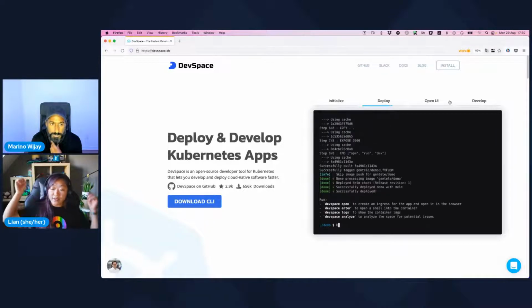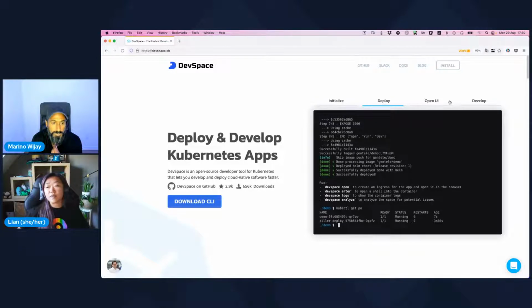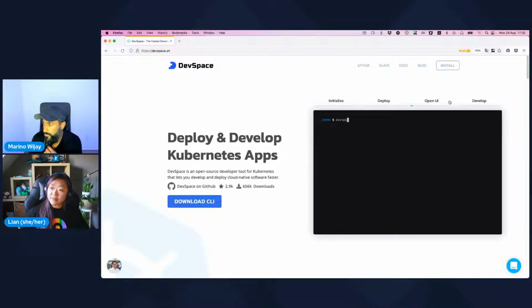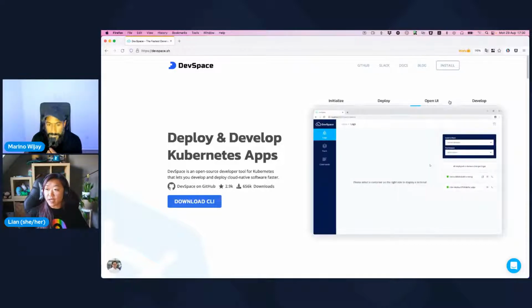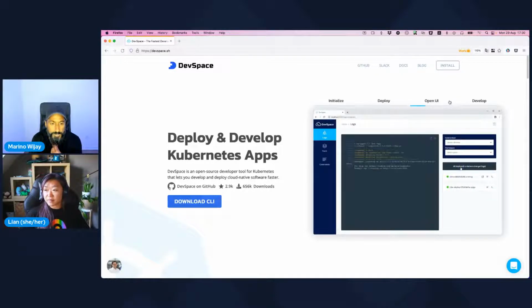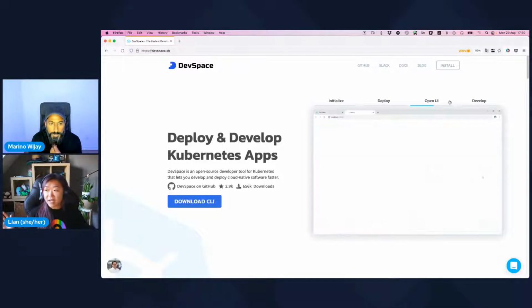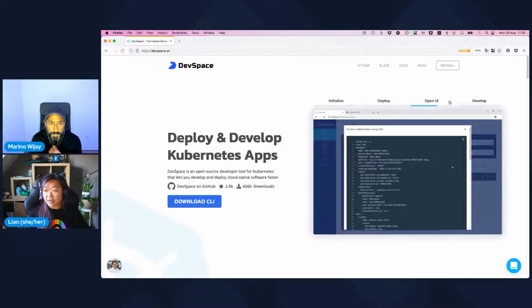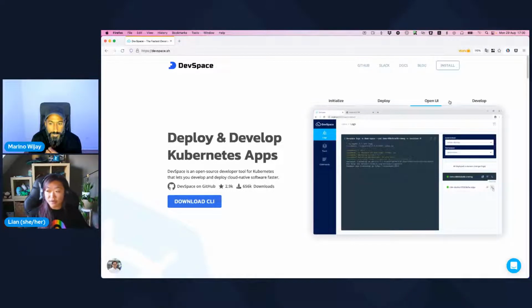It will also do things like setting up port forwarding. All the stuff that you might need for development environments, but not for your production, you should also be able to configure in that DevSpace YAML. You just run the command devspace dev, and then everything will be deployed, and it will also monitor your files for changes.